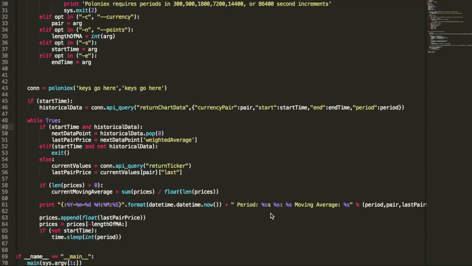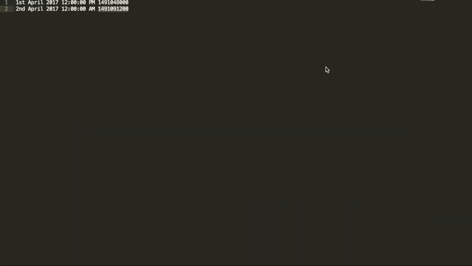All right, so now it's time we try this with some real data. We're actually going to look at historical data first for backtesting. The Poloniex API makes this really, really simple. We can get the data with one API query, and that's the return chart data query here. We send it a currency pair, the start time for the data, the end time for the data, and the period. Now the start and end time have to be in Unix timestamps. I actually just keep a file handy for timestamps so I can copy paste.